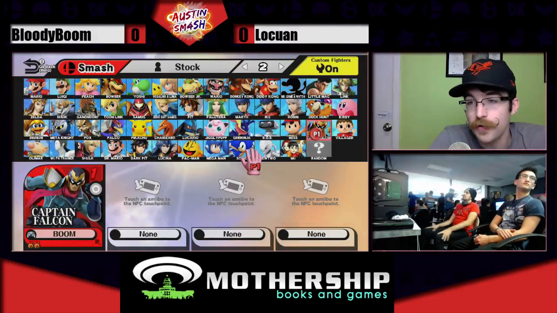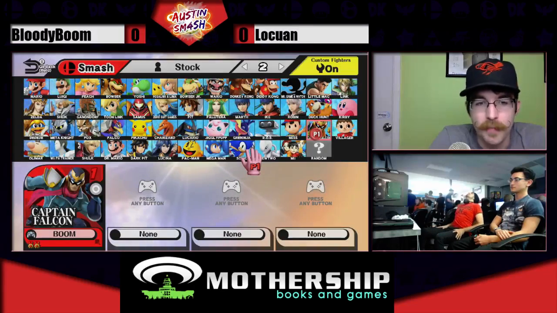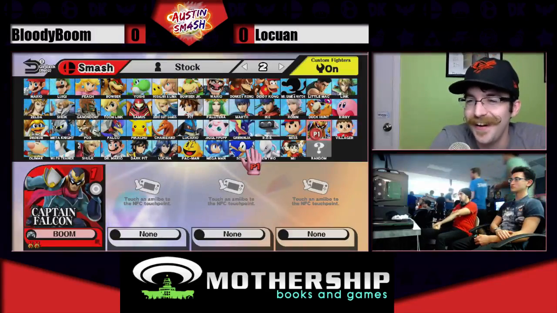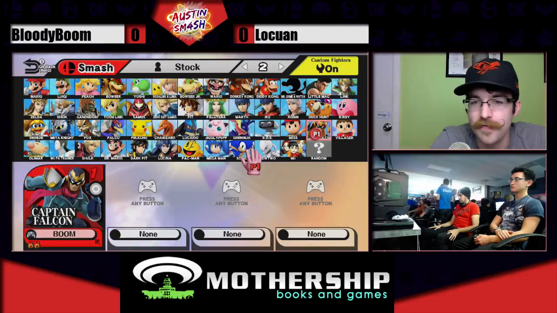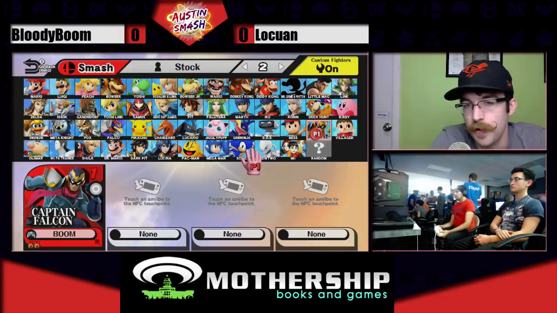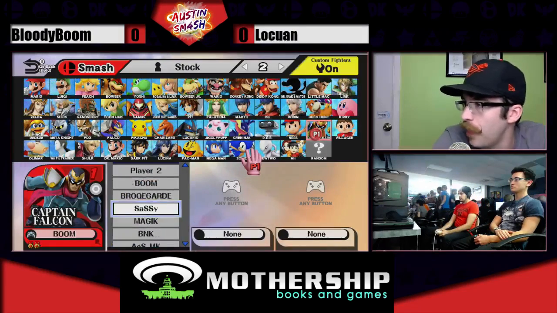So we're going to start running through losers bracket now. It looks like we're going to have Laquan and Bloody Boom up. I actually lost to Bloody Boom. We had 2 incredibly close matches, and I threw game 3. So I'm not salty about that at all. But no, we're gonna have Captain Falcon versus Marth or Lucina. I do know that Laquan likes to play both of those characters. No character selected yet. Maybe a curveball.